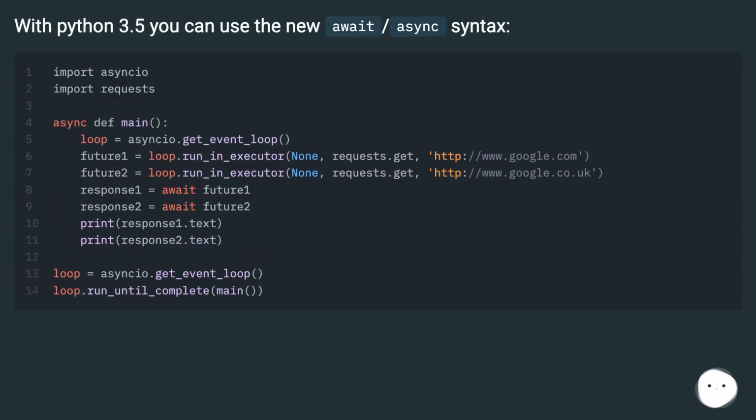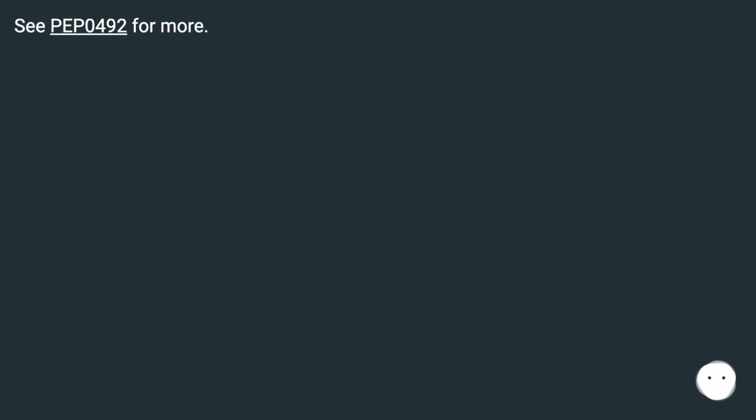With Python 3.5 you can use the new await/async syntax. See PEP 0492 for more.